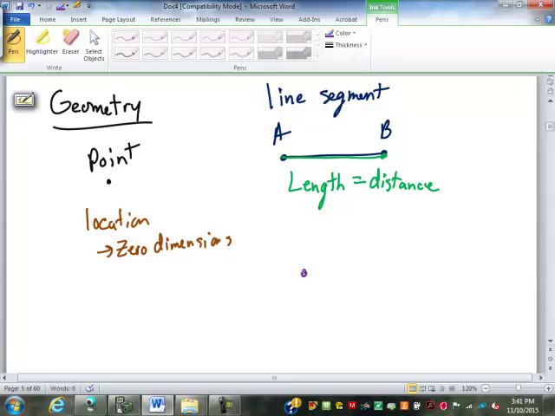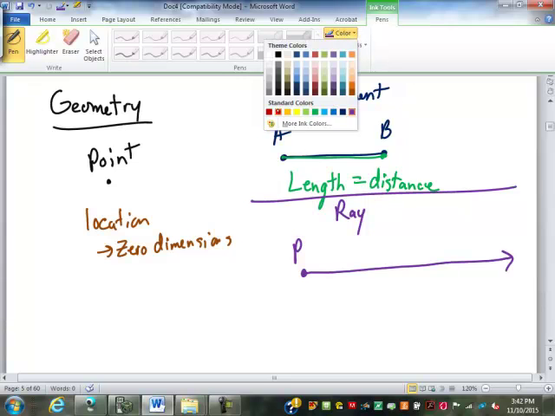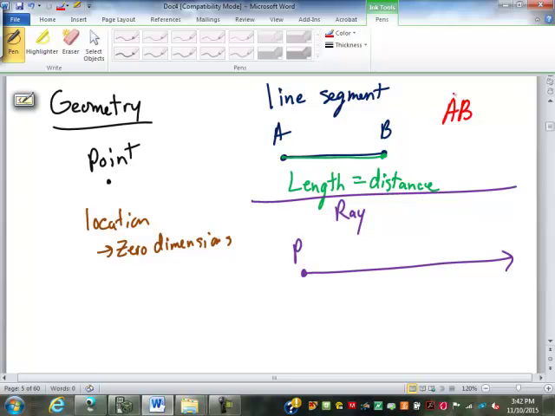Now we could take that point, let's call this point P, and go in a single direction and just keep going. That would be called a ray. And we name a ray like we called this one segment AB. A lot of times we label it AB with just a segment above it. We could call that segment AB or segment BA, it doesn't matter, because we really don't know which point we started at and which point we ended at when we moved our point. Could have been we started at point B and moved to point A. But for a ray, we start at one point and we go on forever in a single direction.